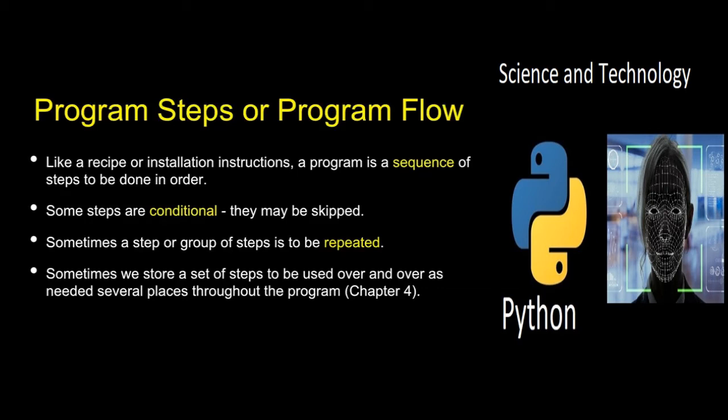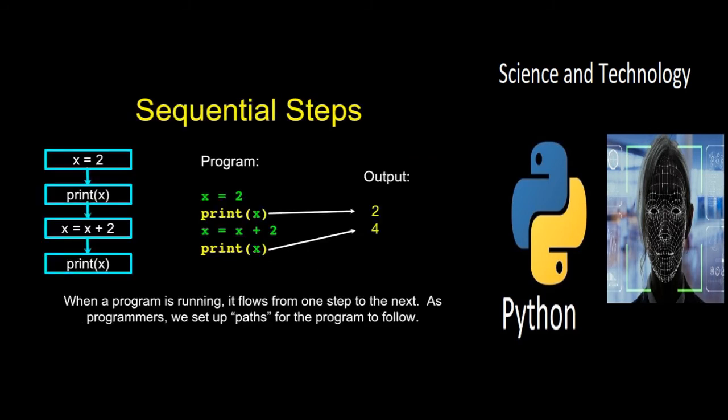And if we take a look at a Python program, this is a piece of code, this is a little script. If you take this Python code into a file and ran it, it starts at the beginning, and then it goes to the next line, and the next line, and the next line. And Python executes the scripts as you write them. So it says make a variable: find a place in your memory called x, stick 2 into that. Okay, then go to the next one, print that out. So the program's producing output. Now go read x and add 2 to it and stick it back in x, so x is 4, then print that. This side over here, this is called a flowchart.